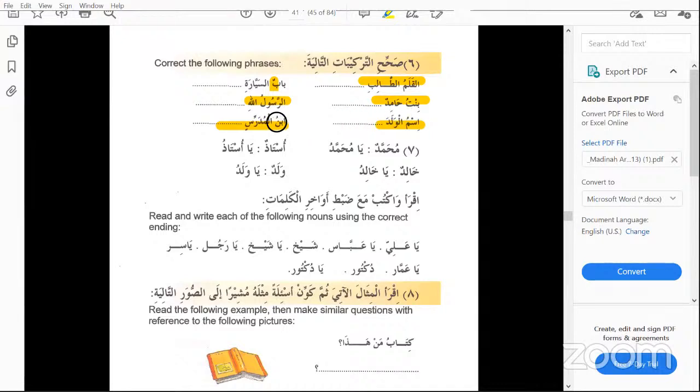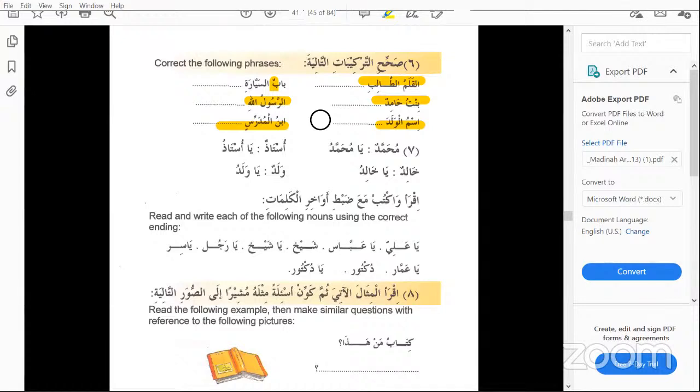Now over here, where is the mistake? This is the same. We've done this already, but it's a repetition of this one here. So whatever the mistake was here is the same mistake over here. There's a mistake, the alif lam. Just Rasulullahi. Excellent. You got it. Continue. Ismu waladun.